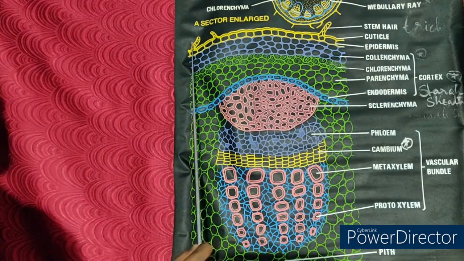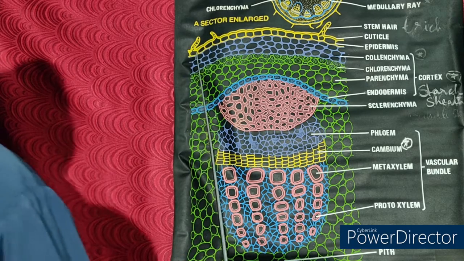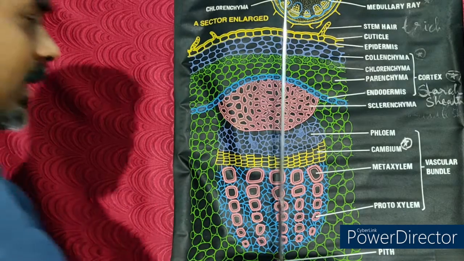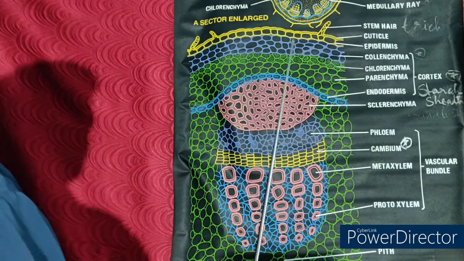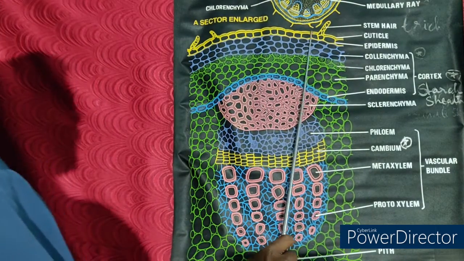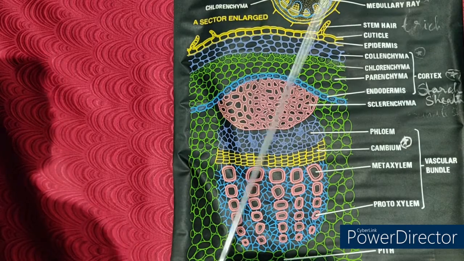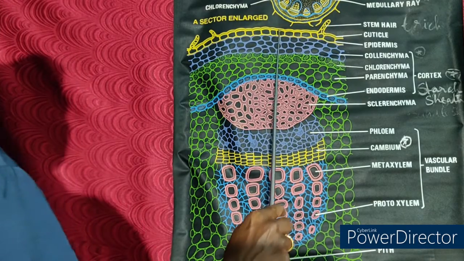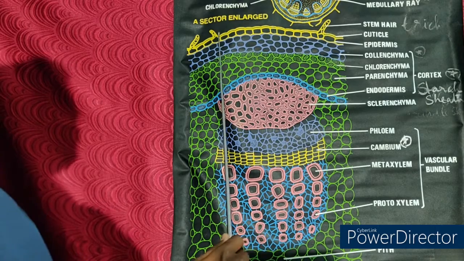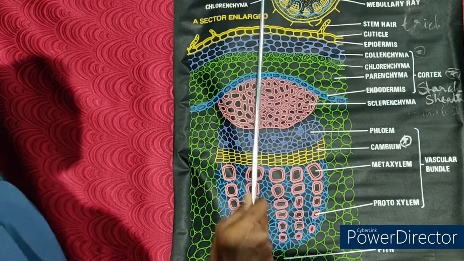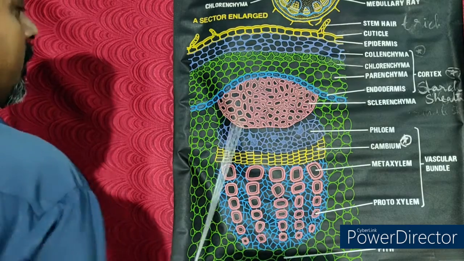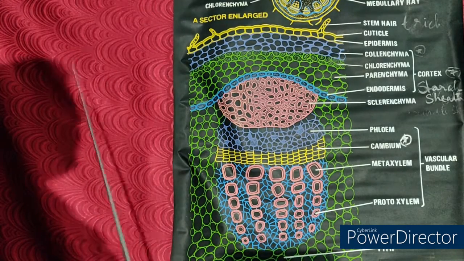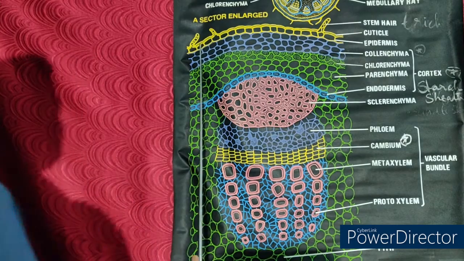Here in the case of the dicot stem, now you have to compare the root with the stem. So far we have learned about root, where cuticle is absent, stomata is absent, and root hairs are present. But here there is presence of stomata, presence of cuticle, and next you have minute stem hairs. So that makes the difference between a root and a stem. Let me start with the epidermis.